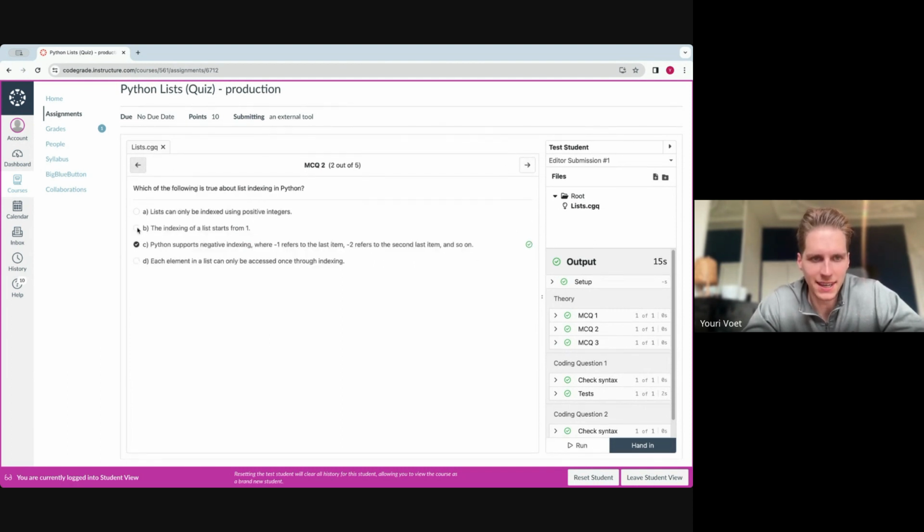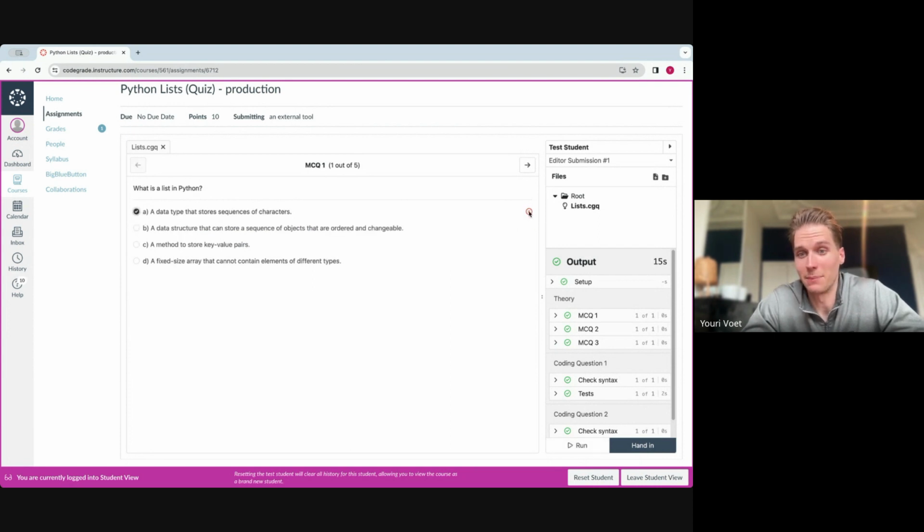So if I make a mistake here, for instance, I do this one, I will actually immediately see this is the wrong answer because I ran it already. Again, you can just use some auto test settings to make sure this only runs at a certain moment, or you can hide stuff and all that stuff. This is sort of another example.